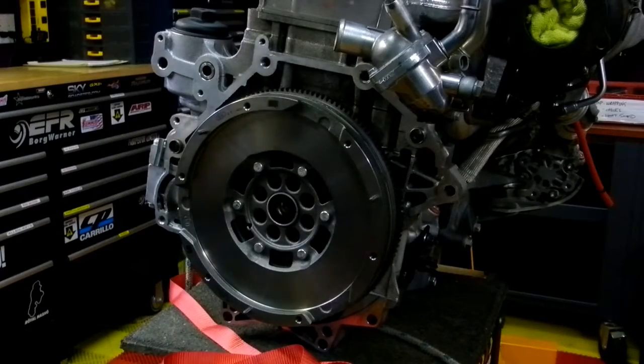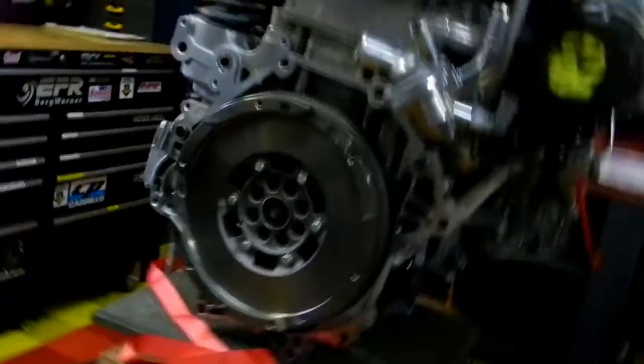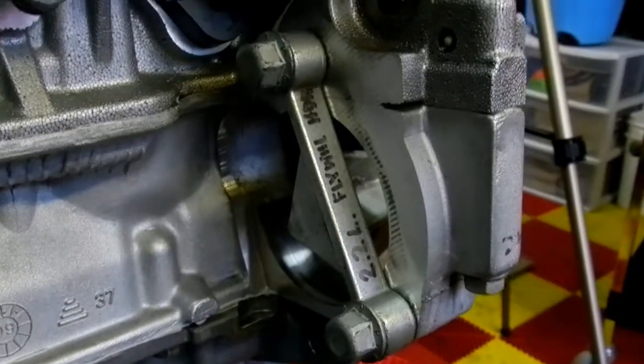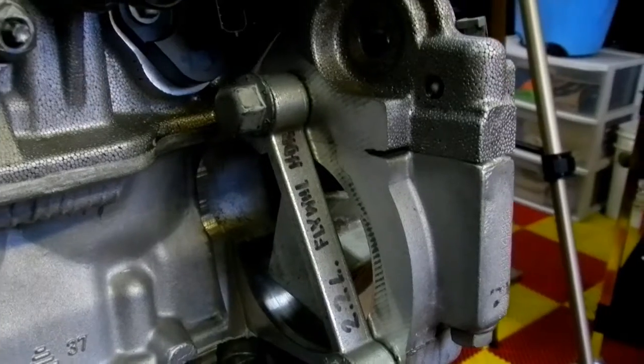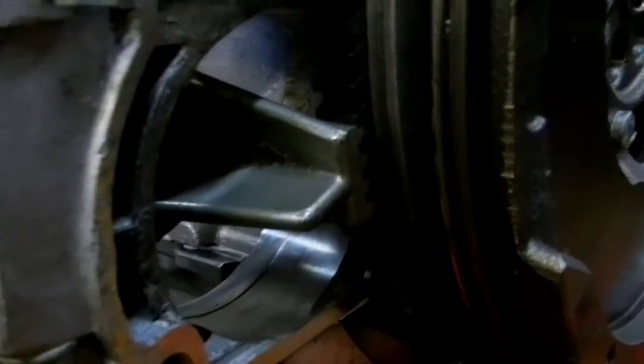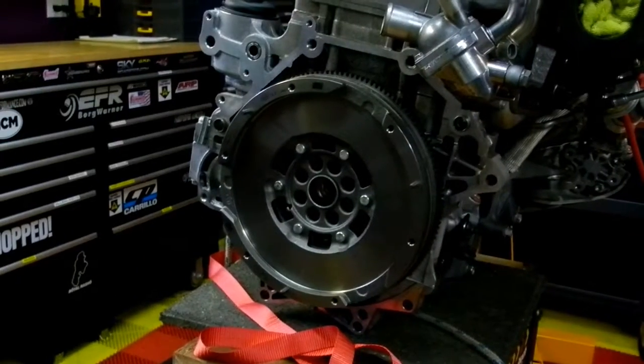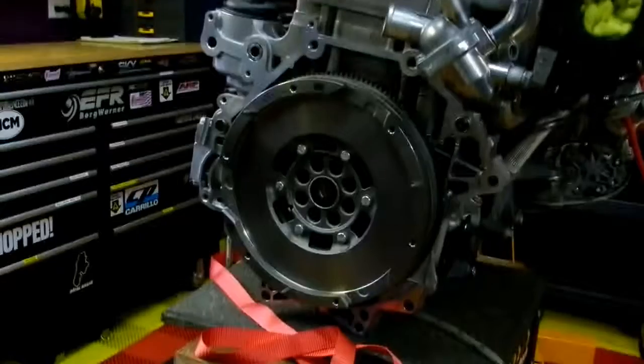Damn, I wanted to show you something else. There's a special tool that is available. It's a clamp that fits into the flywheel gear by where the starter motor would normally sit, and it locks into the flywheel gear and stops the engine from rotating as you're doing these very precise and quite large torquing adjustments. As you can see, it's a thing of beauty. I bought that on eBay for like 12 bucks, and it saved me, especially when I did the harmonic balancer crank bolt. It was just brilliant.